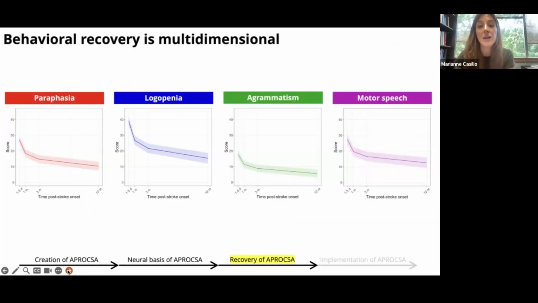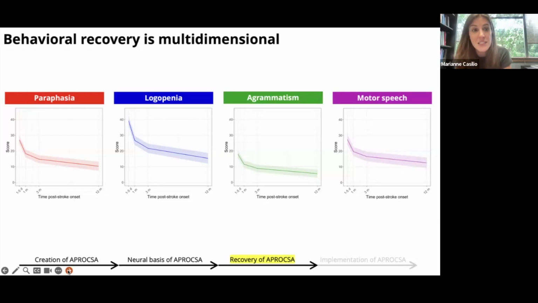And what we found here is that behavioral recovery is multidimensional. This is just the model predicted recovery for these 4 dimensions. The line is showing you the coefficient, or that rate of change, and the shaded area is the 95% confidence interval. Again, scores are on the y-axis, over time on the x-axis. What you can appreciate is that we're seeing that very predictable pattern, a decelerating trajectory. People's scores are decreasing, which is what we'd expect, because higher scores indicate greater impairment, but the rate at which they're decreasing slows as they get further out into their recovery. Again, something that we know really well from the recovery literature at large.